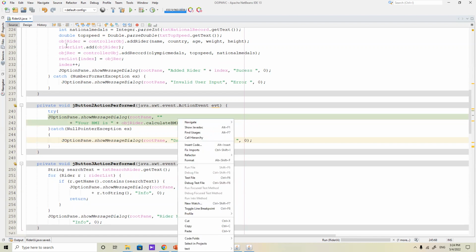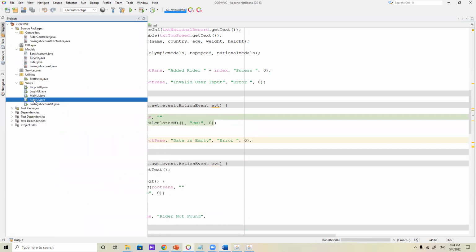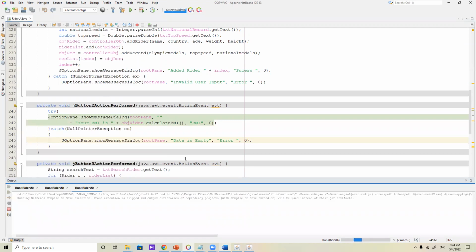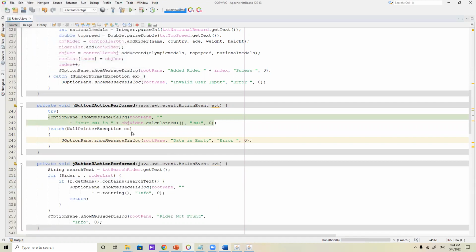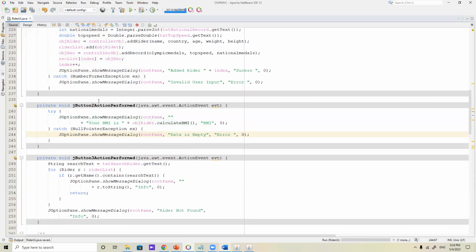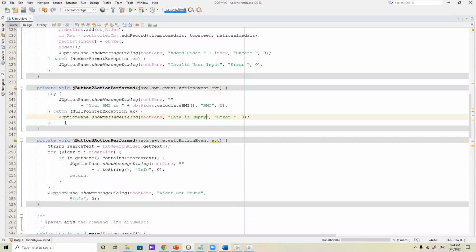Now when I run it and click on the button, earlier it got an exception. Now when I click on it, you can see the message that data is empty. It's that simple. Just surround the blocks with try and catch, and you will be able to complete it very easily.